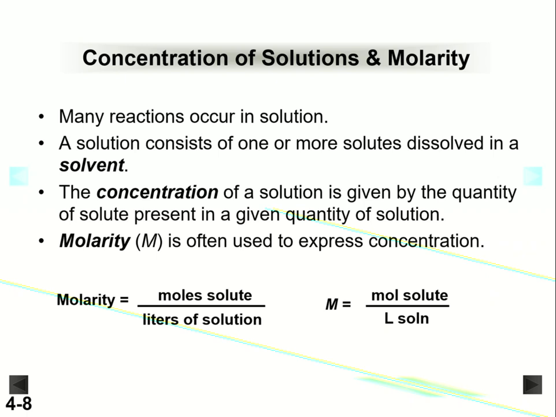So let's take another example. Let's continue to think about sodium chloride. If I take sodium chloride and if its formula mass is approximately 58 grams per mole to a couple of significant figures, if I take 58 grams of sodium chloride and throw it into water to make a liter of solution, I will have put 1 mole of that ionic compound in solution. Therefore, its molarity will be 1 molar.